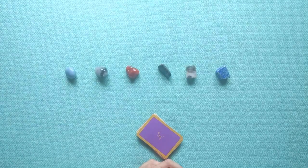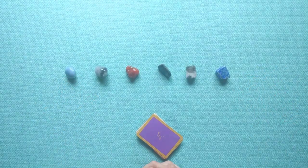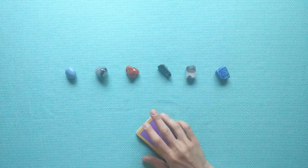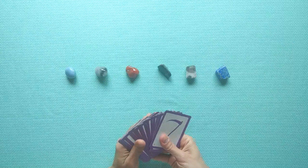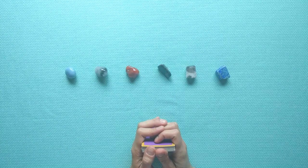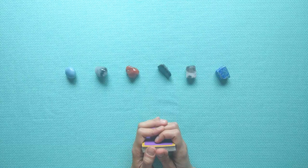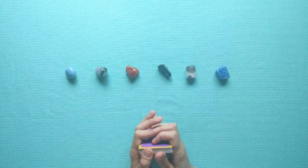Hello everyone, welcome to another pick a card reading. I hope all of you are safe and feeling good. If you're new here, welcome. I'm Leila, the Lenormand reader, and on this channel we do all things Lenormand. I have this wonderful Lenormand deck here — I call it the Silhouettes deck — and I'm going to be using it today for our pick a card reading. The key question is: what do we need to know right now?